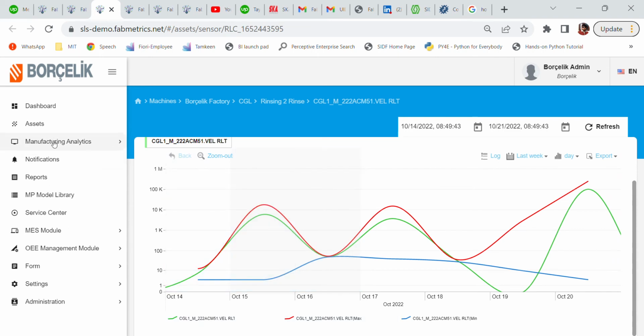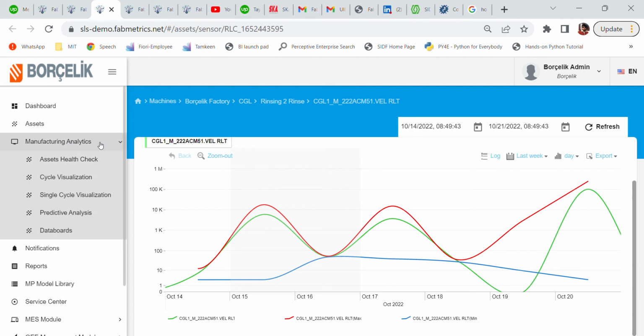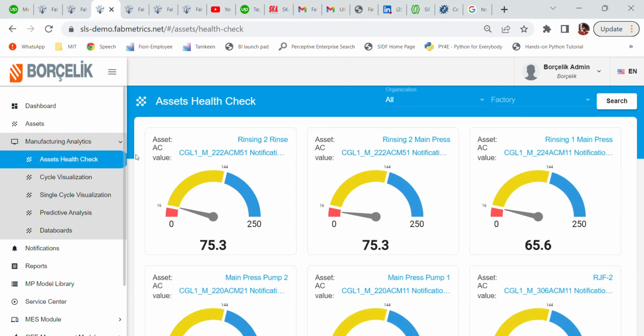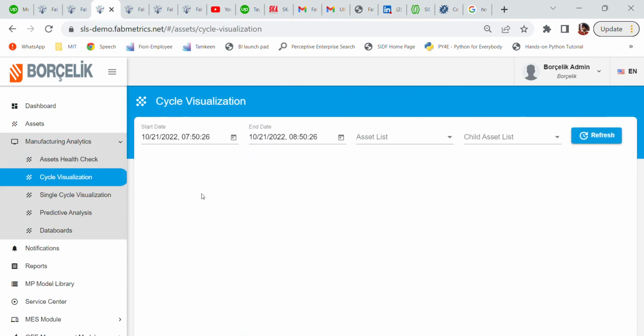Okay, then we have manufacturing analytics, asset health check for each, which we saw at the dashboard, and then cycle visualization.